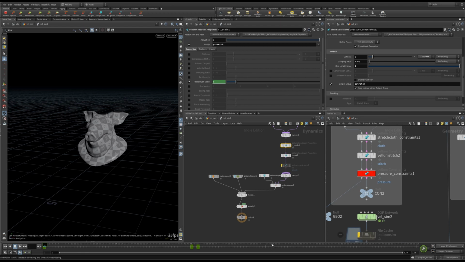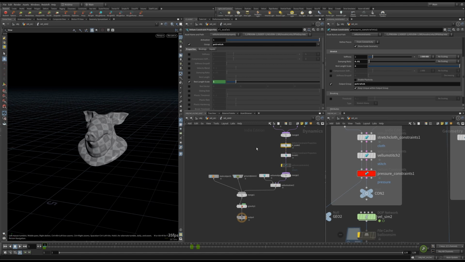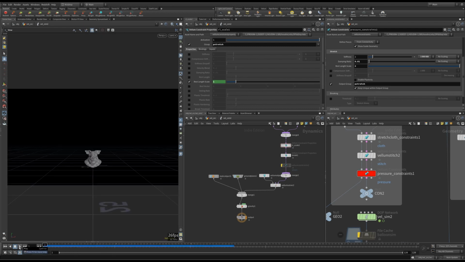Okay, let's say for an example you want to do it at 72, then you set that to 72. Now, I've said rest length scale increases, and it only applies for the pressure stretch group, and not for anything else. Alright, so let's run this now. It'll be 48 frames, so I'll have to come back. Okay, it's done the 48 frames, or even 61 frames actually, so let me run it now.